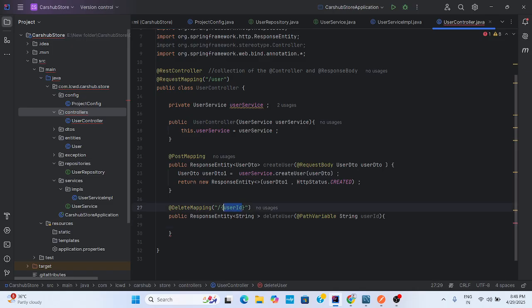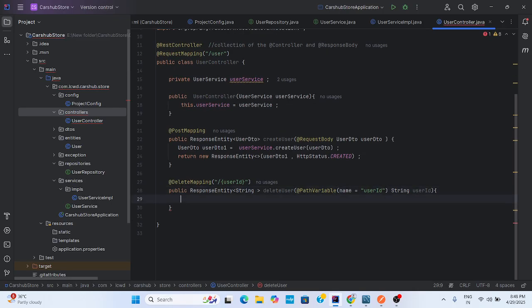But this user ID could be different, at times we can give the user ID a different name. Now currently it is user ID. Okay.